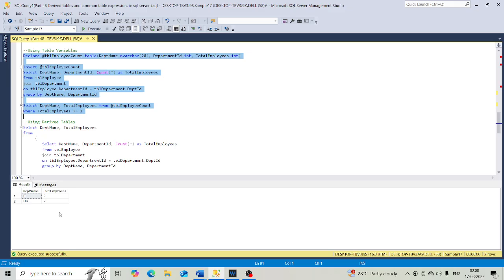And the advantage of using a table variable is that you don't have to drop it like a temporary table. But there are several other differences as well between table variables and temporary tables.